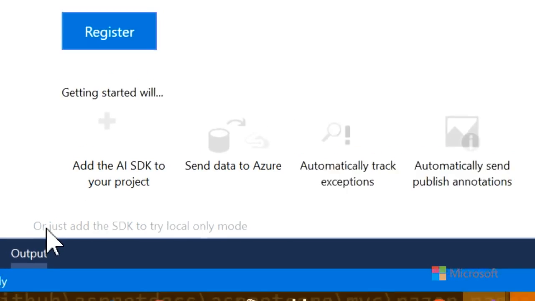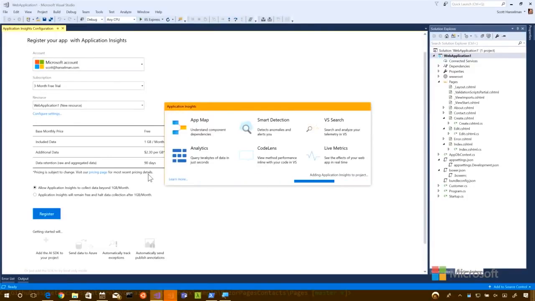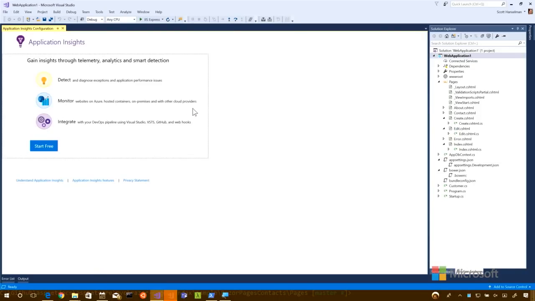You can try it local only, which means none of your data will be sent up into the cloud. But it's data that you can export and put somewhere else. Like you can send a report to someone. Sure. The point is that the cloud is going to give you a lot more insight. It's going to apply all the analytics, and you have an unlimited amount of space in the cloud. I think it's a gig for free, and beyond that, you can do all kinds of things in the cloud you can't do locally.